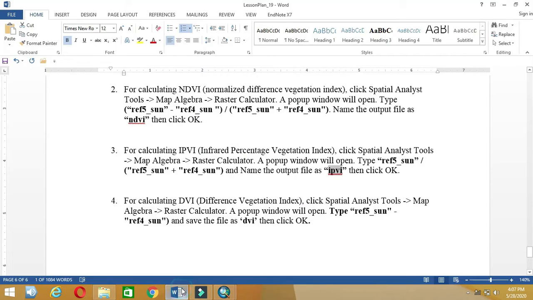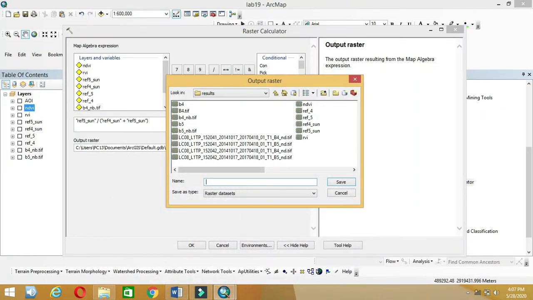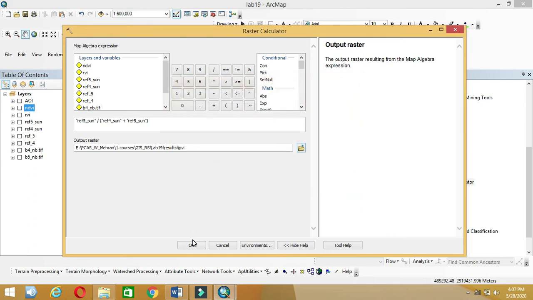Save it as IPVI. Press OK. So you will now get the IPVI image.